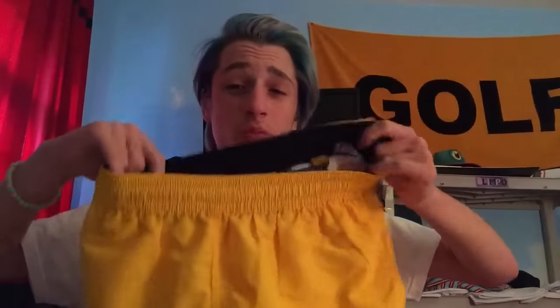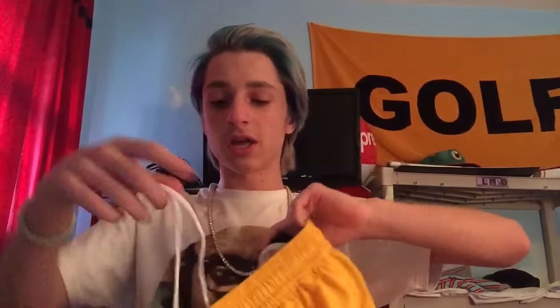The last thing I got was at Macy's. You could already tell what it is. It was 40 or 33 dollars. I'm sure you all know these shorts — they're Polo Ralph Lauren. They're the ones that Tyler wore to Coachella. They're very nice shorts, that's the reason why I got them.